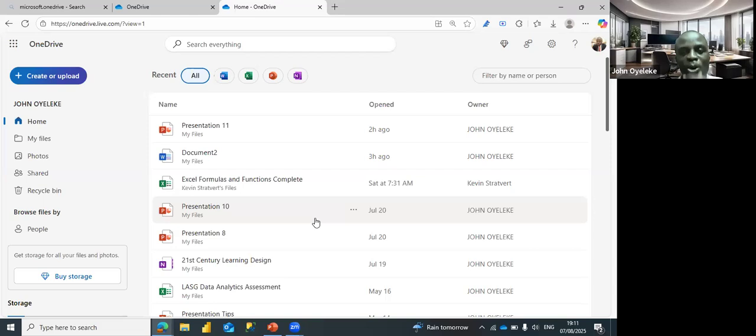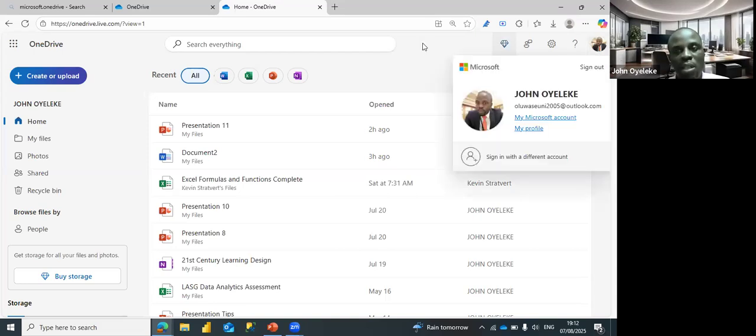At your top right, you are seeing my picture. You are seeing the picture of that handsome young man. If you are a newbie, if you are just creating an account, you might likely see your initials. So I'm John Oyekele. If I'm just logging in the first time, you will likely see J-O. If you are Babajide Sanwo-Olu, you will likely see BS. So what you do is just click on it.